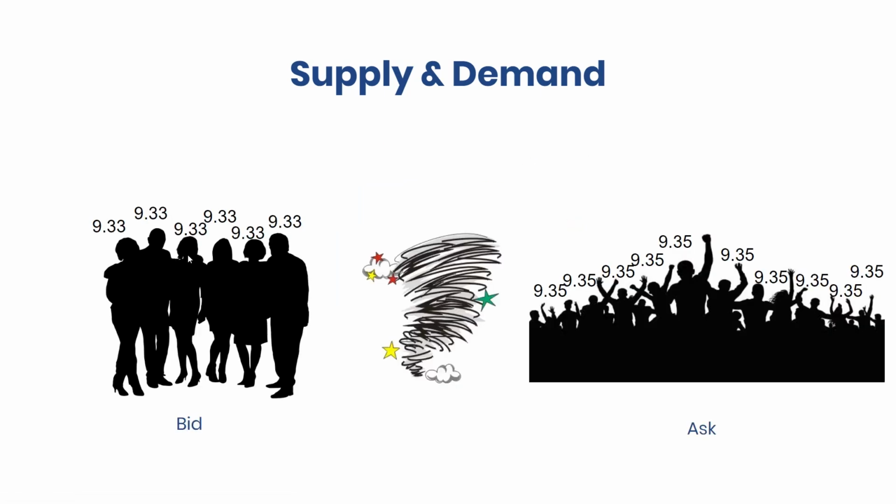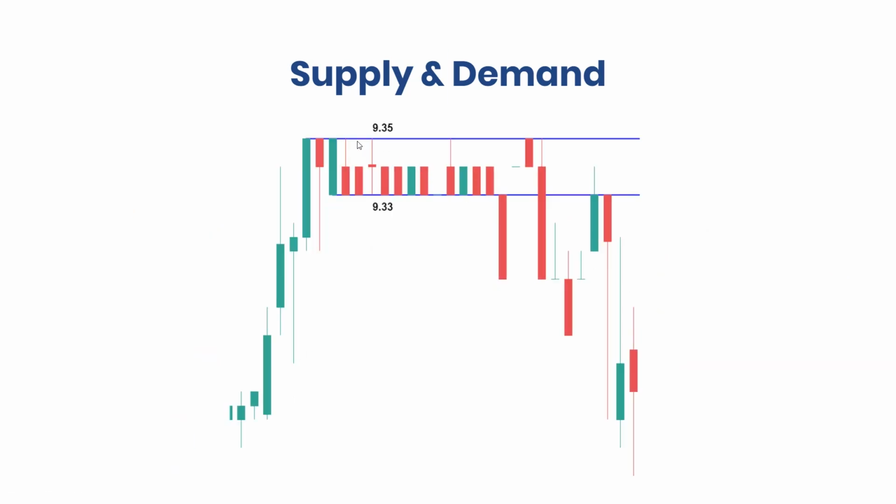So going back to our two crowds, $9.33, $9.35, if we visualize this on our chart, we can see how this crowd of $9.35 manages to keep the price down. Because there are so many of them who are only willing to sell at $9.35 and no one willing to pay that much, the price can never move higher than $9.35. Inversely, we have a group of people who are willing to buy everything that they can at $9.33. So every time someone sells into $9.33, it doesn't move at all.